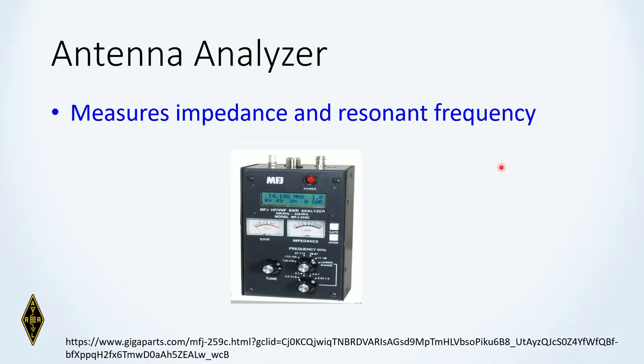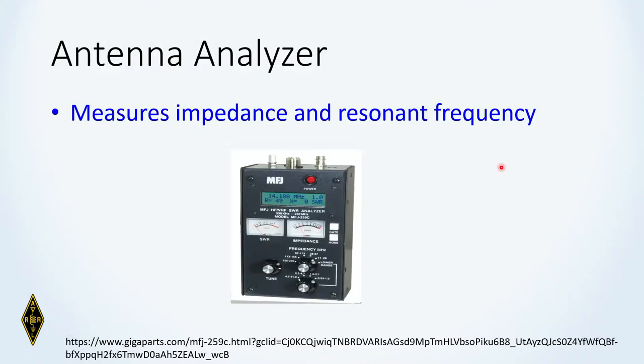If you don't want to invest in one of these right away, but you're a member of a local ham club, they may have one. And you can maybe borrow it, or better yet, get one of the members to come over and show you how to use it so that you can, again, continue your learning by using an antenna analyzer.